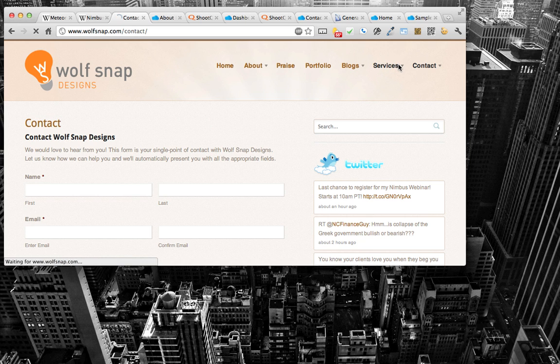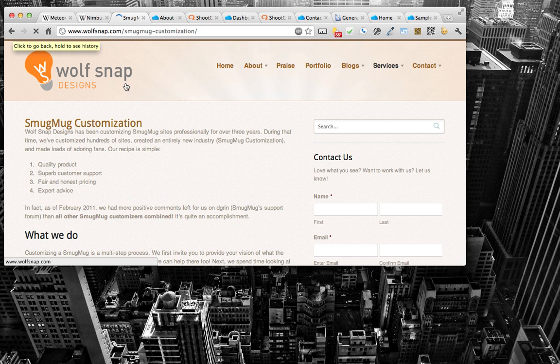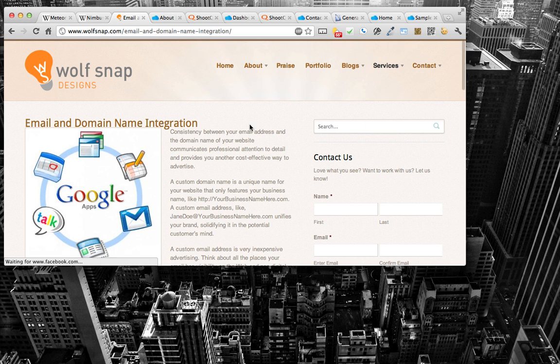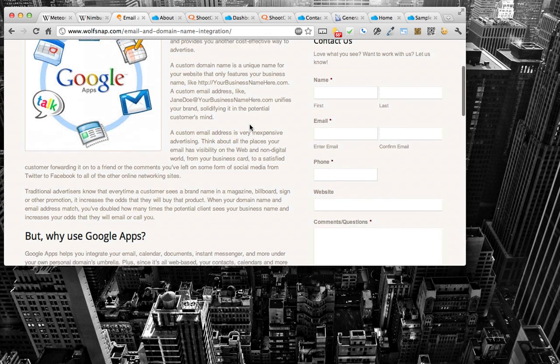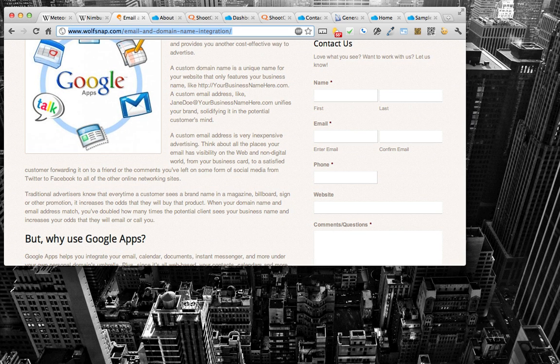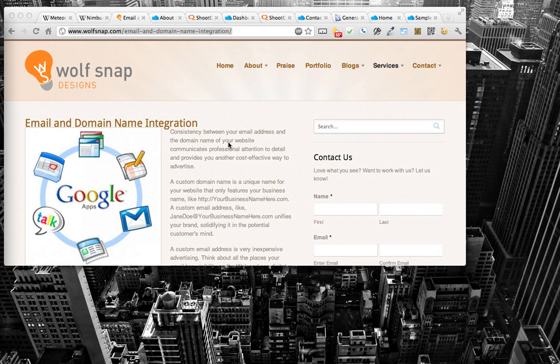Cool. And if you do want any more information about Google Apps, just really quickly, I'll show you this. If you go over to, where is it? Of course, I don't remember my own site. Just contact me, post on the boards or something like that. Oh, there we go. Over here, under Services, Email and Domain. That's a little bit more information about Google Apps. So here, this is, there we go. It's in the chat window now. This is actually something I did for Robert Evans years ago, and he loves it. He sings their praises all the time.